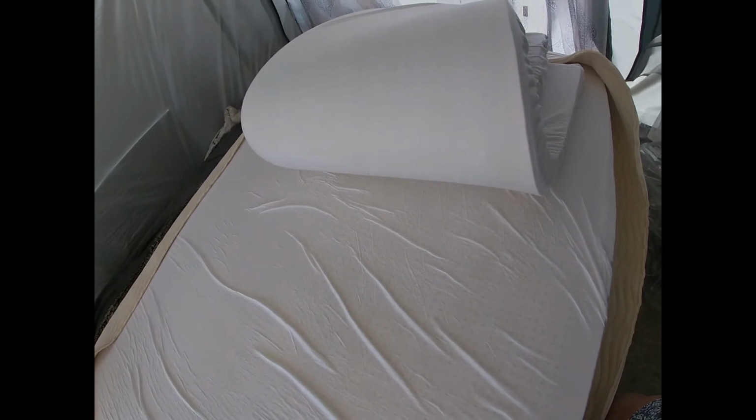We're going to try to unroll this one and get it in too. We got the second one in. Yes, it fit in. There's still the big enormous one. We're going to flop back on here, but no, it doesn't fit.